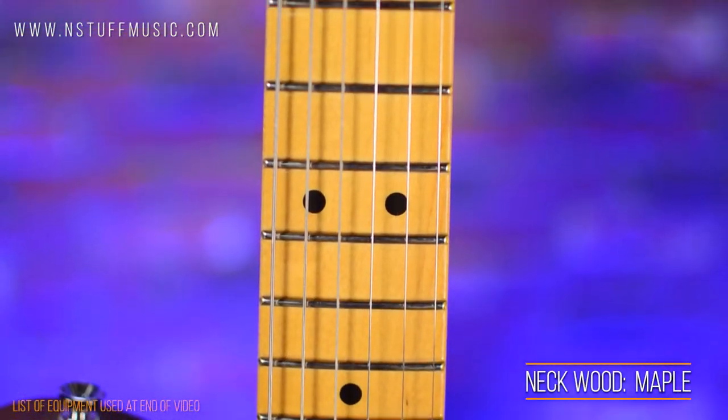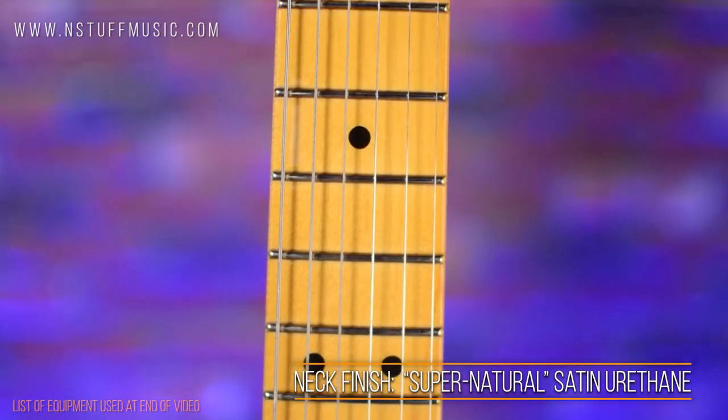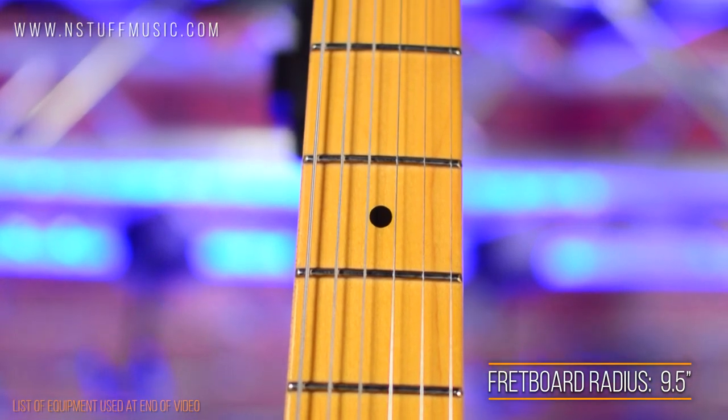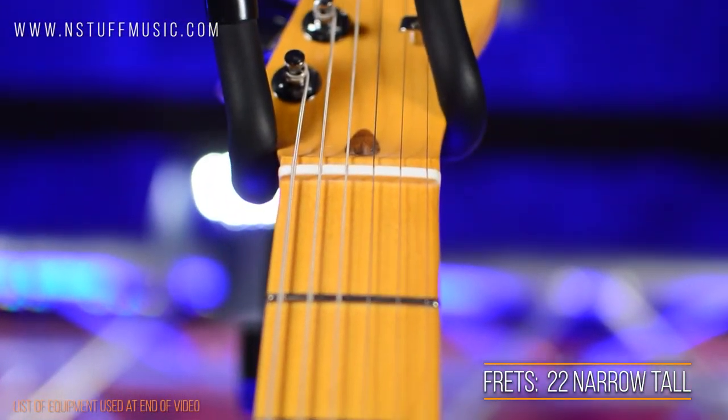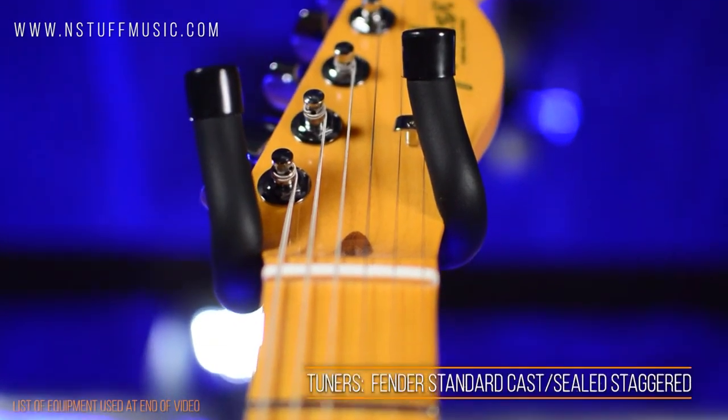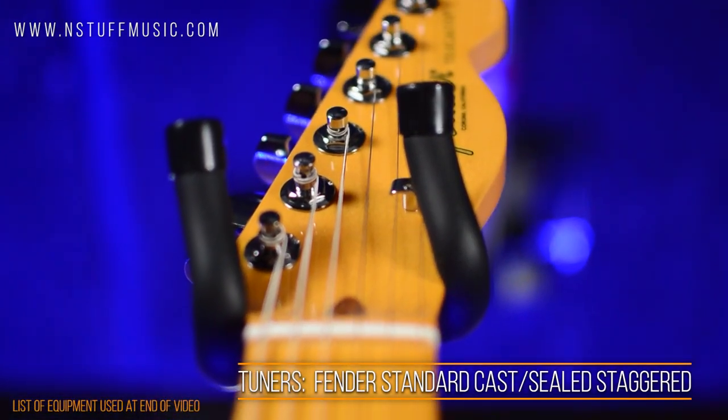The neck and fingerboard are maple, with a supernatural neck finish, deep C neck profile, 9.5-inch radius, 25.5-inch scale, 22 narrow tall frets, bone nut, and Fender standard die-cast tuning machines.